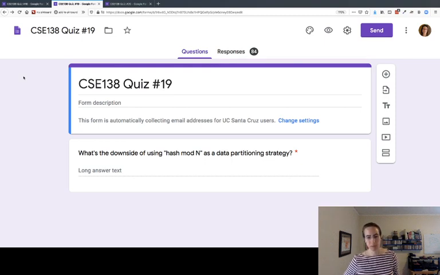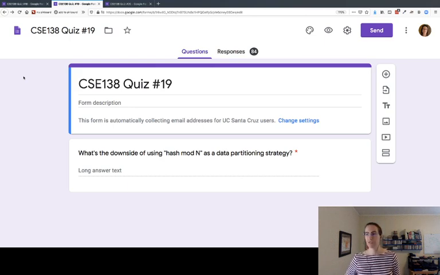Now I just said that we could use hash mod n to partition the data onto the reduce workers, where we take the hash of the key of those intermediate key value pairs and then partition it onto the reduce workers. That's okay in this context because you don't expect the number of reduce workers to change dynamically as your MapReduce job is running.